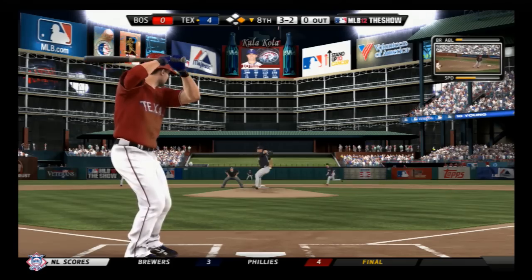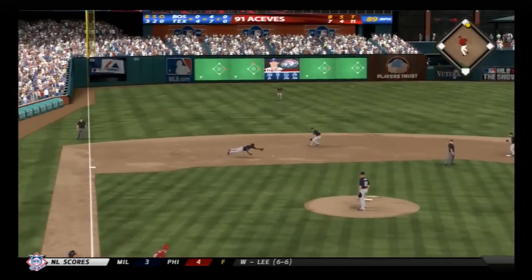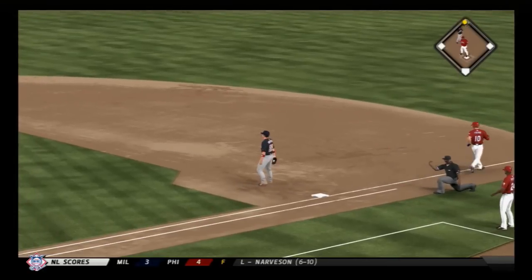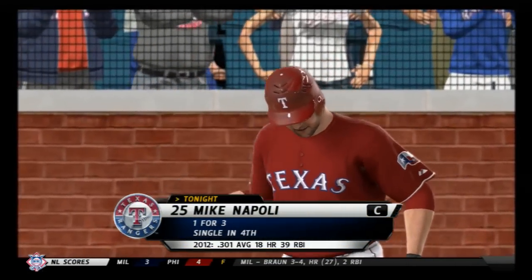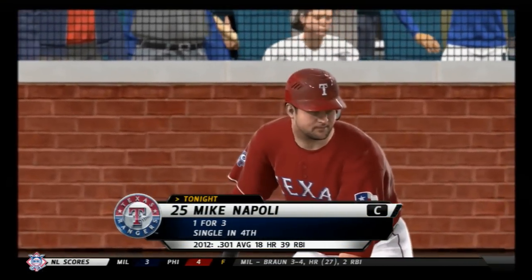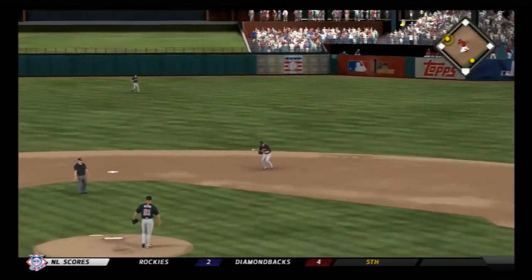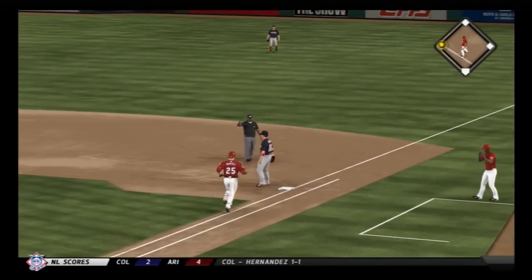Runner going a second time. Changed up on him here, and this is grounded to short. Throw in the dirt, but there to save it is Gonzalez, and a fine play there to record the putout. Mike Napoli will stand in. Here he comes again, 1-2. And this is swung on and hit on the ground at Pedroia at second. Throw gets him, 2 down.